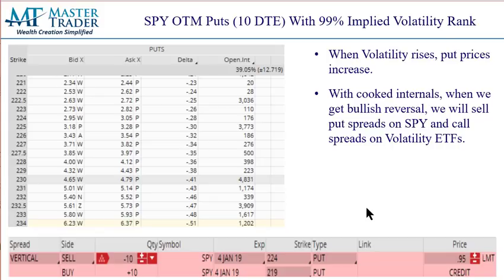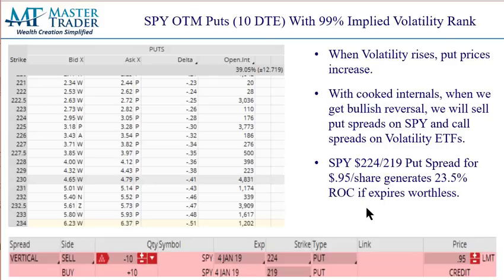But this is our strategy. We have different game plans, and we see if they play out. And if they do, we execute, and if not, we wait for another game plan. When we get our reversal, we're going to be looking to sell these out-of-the-money puts on the spiders. And likewise, because of that high volatility, our matching mirror trade is to sell out of the money bear call credit spreads on the volatility ETFs, the VXX, the UVXY.